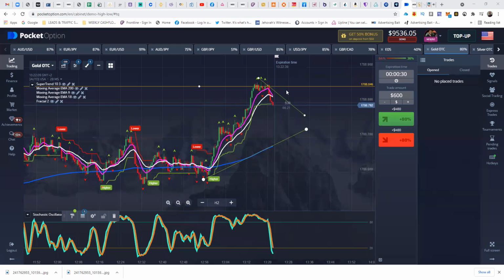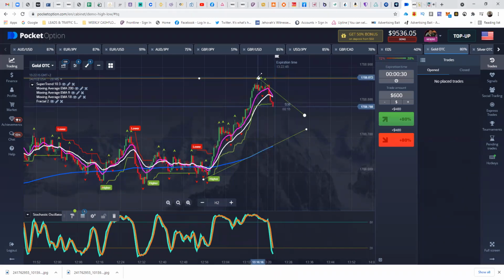So what I'm going to do is adjust this horizontal line, move it up here, adjust this trend line. Maybe even move this trend line up to here. See how much further price goes and then adjust. And when price starts to revert back up, then I'm going to put in a call option to see if we can grab some money. So that's what I'm going to do.